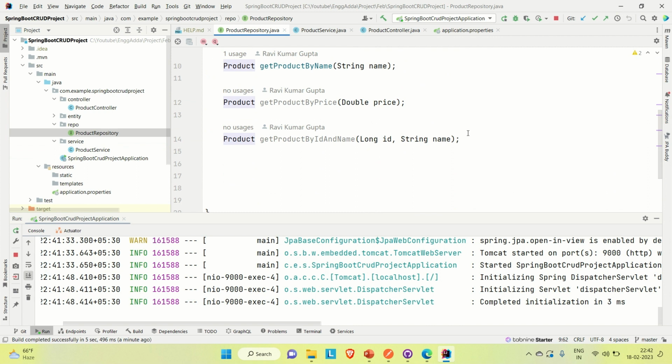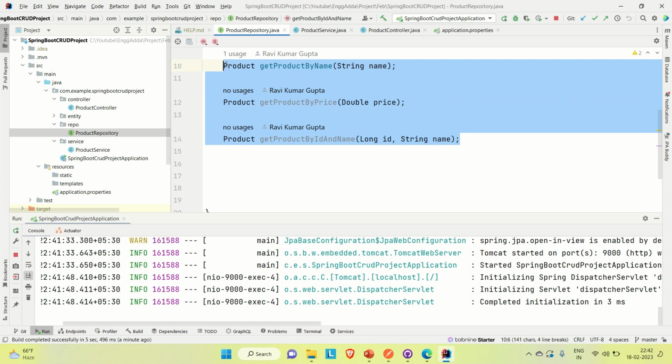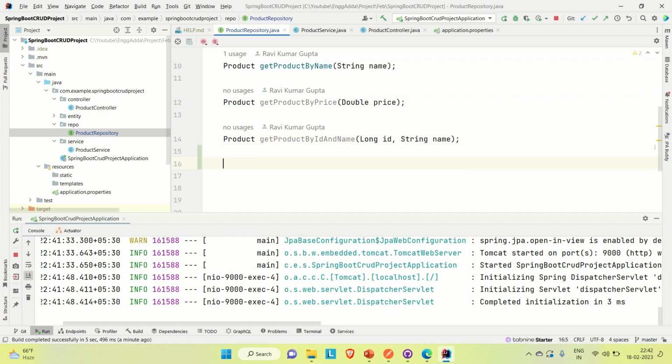and these are all the custom methods that I have created. If you don't know how to create a custom method, there is a video on my channel. You can watch it, and I will provide the link of that video in the description as well so that you can find it. Let me create one method which finds the list of all products from the database. That method will use @query, and it will fetch all the products from the database with the help of the query.